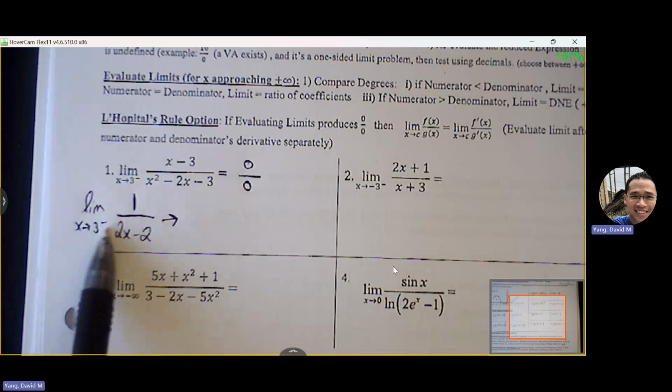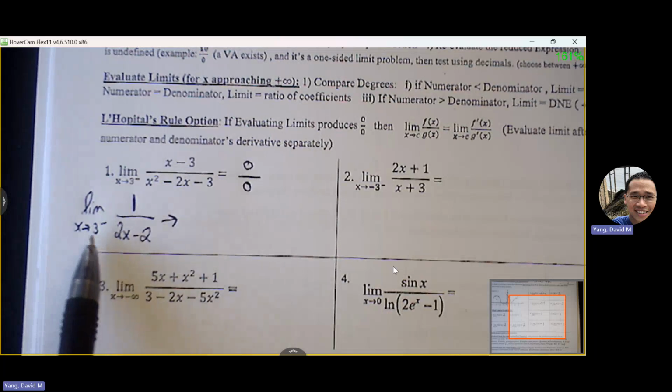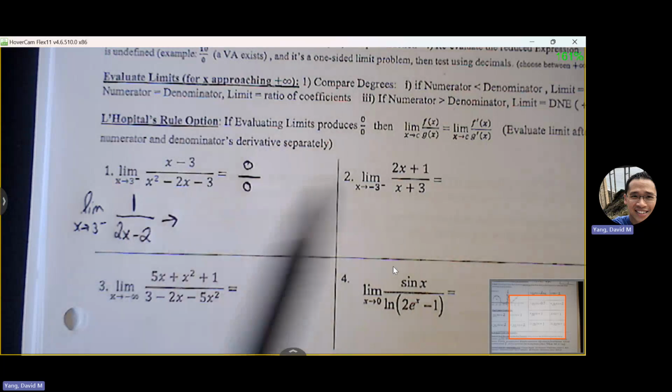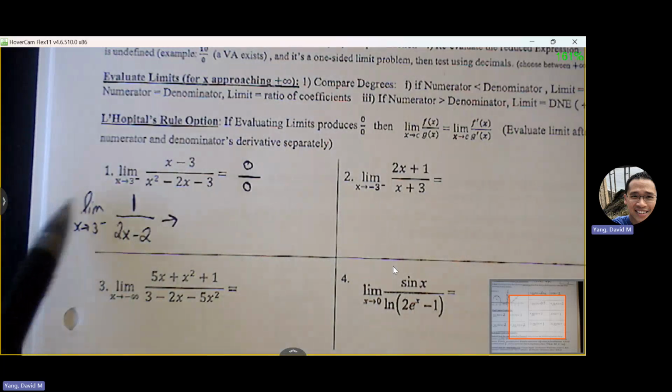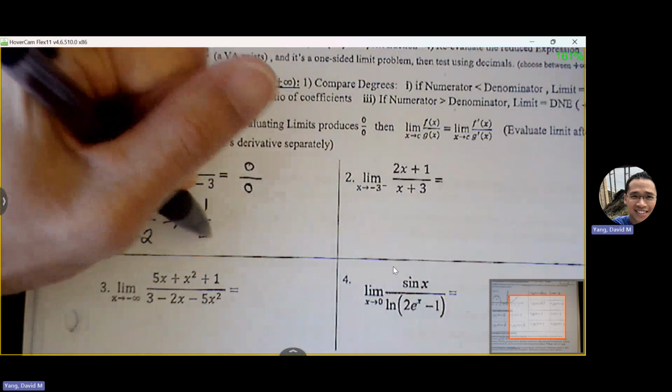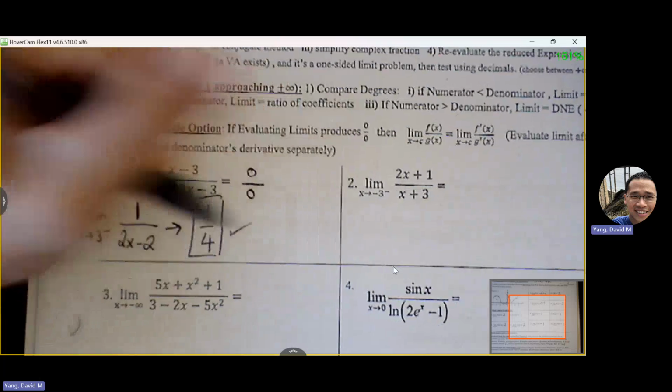Again, don't worry about the one-sided limit. Just think about the integer value. I know you may be thinking, oh, wait, when do decimals come into play? It does come into play, but only if there's a vertical asymptote. You get a 10 over 0, 8 over 0. That's the only time that you're going to play with decimals. So 3 plugs in for x. We get 6 minus 2 is 4. We get 1/4. We have our real number, so we stop. We have our limit.